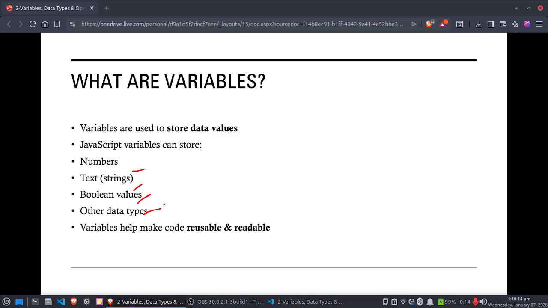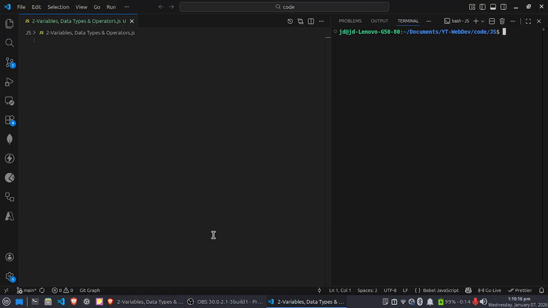Now, instead of only talking, let's move to VS Code and write the code. So here, let age equal to 25. Let me zoom it. Here let is the keyword, age is the variable name and 25 is the value. So we are storing the value 25 inside a variable called age. Now if I want to use this value again, I don't need to type 25 every time. Just write console.log and age and run this.